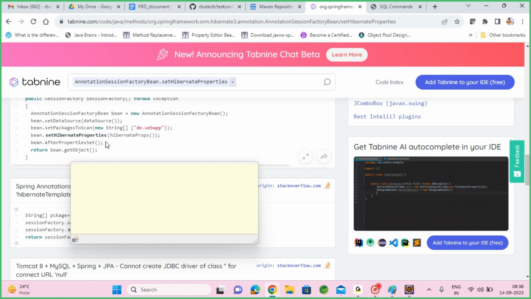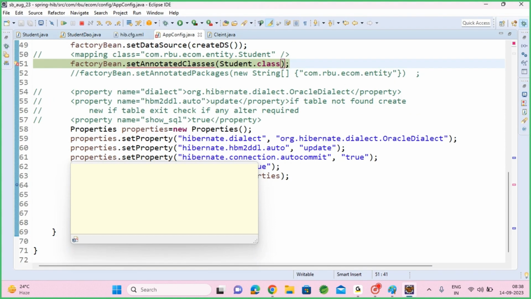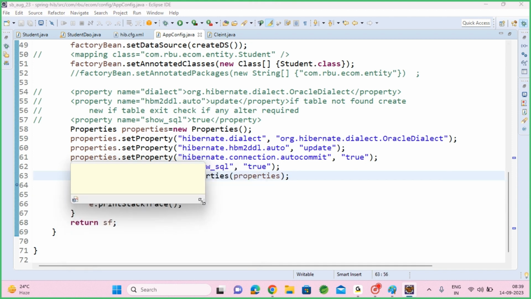See, one method they are calling after property set. An extra method after setting up these properties. So this also should be fine. What is this dialog?